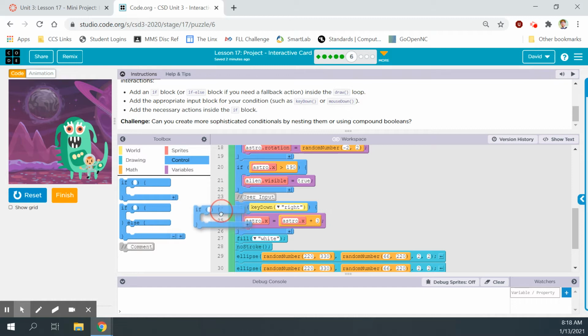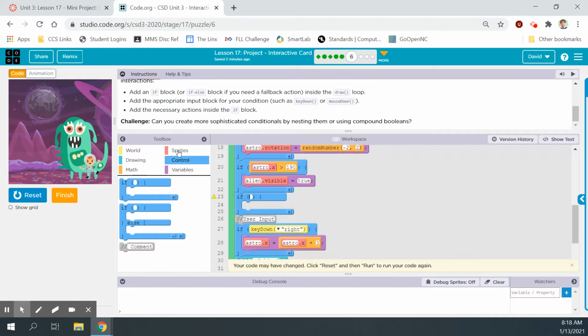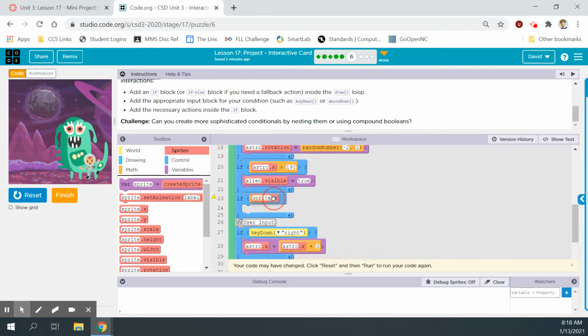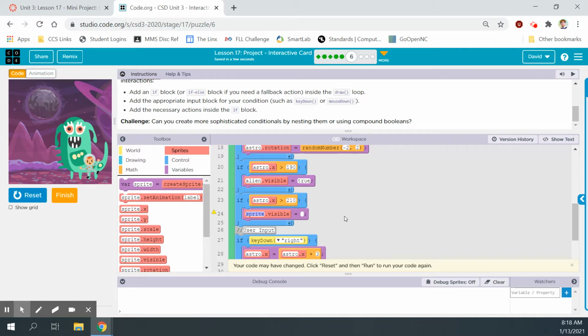Oh, come on, let me work here. If math greater than sprites x astro is greater than 210, then my visibility is false, which will make me disappear.